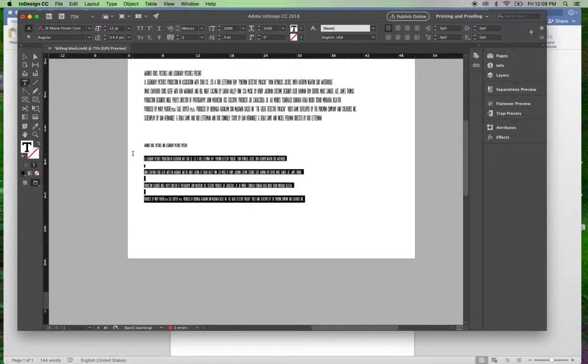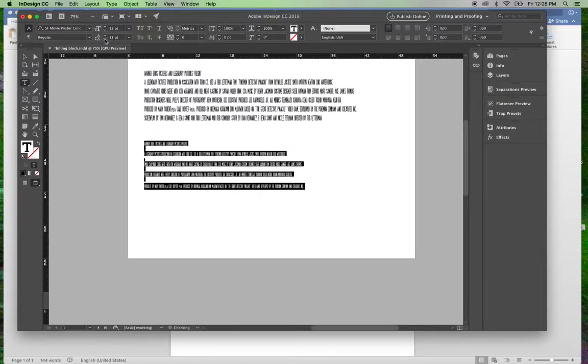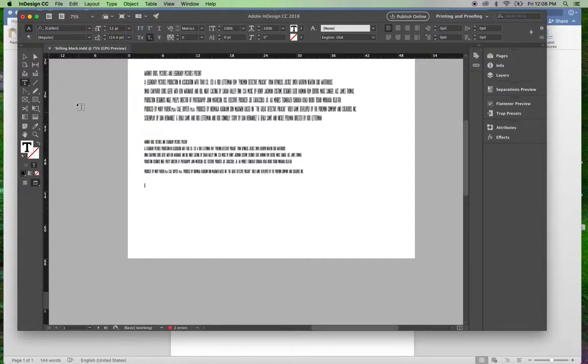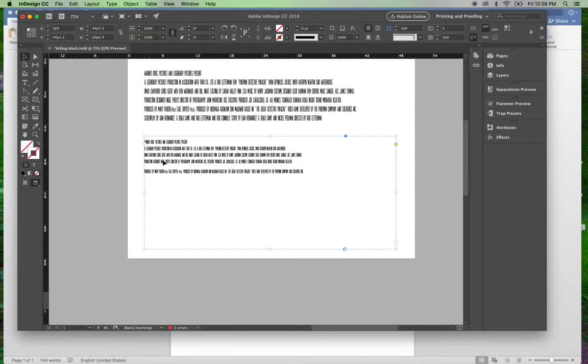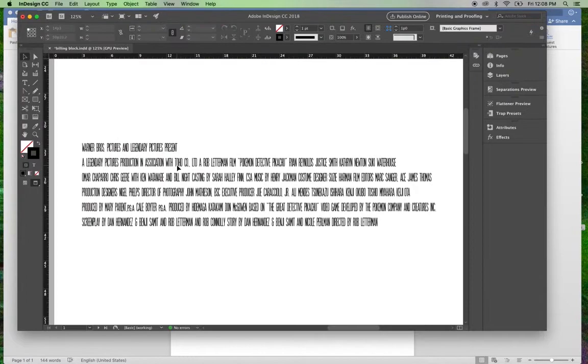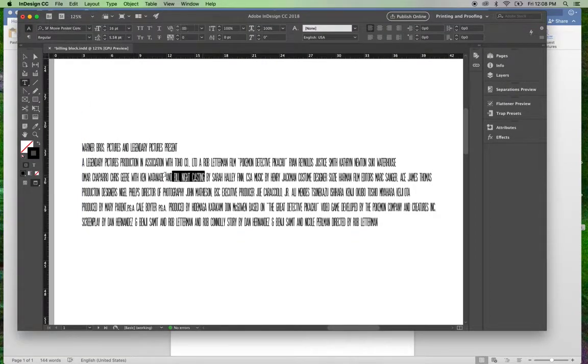Take a look at how far those lines are apart. Now, if I want to collapse those to make them closer together, this is where I do it. I'm just going to come down in size, and you see as I lower that number, they come closer together. Since I already have this particular billing block here, I'm going to work with it. My billing block is currently at a 16-point font. Yours does not necessarily need to be at a 16-point font. Basically what you're aiming for is a billing block size that looks about the same as the original poster.